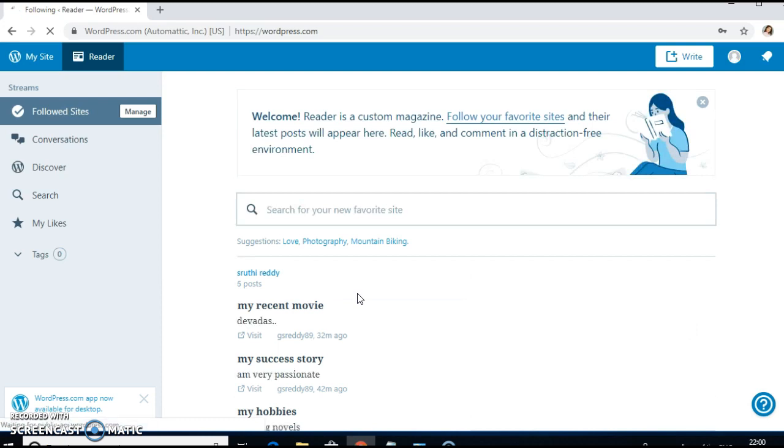When we enter into the WordPress site, see the left hand side, we have My Site, right? Go to My Site, and I have the site which is created.